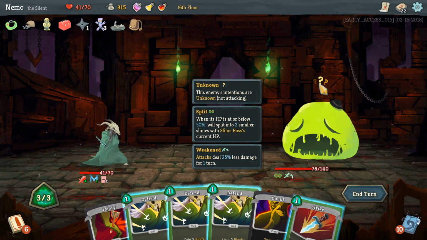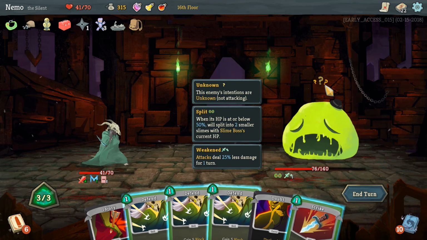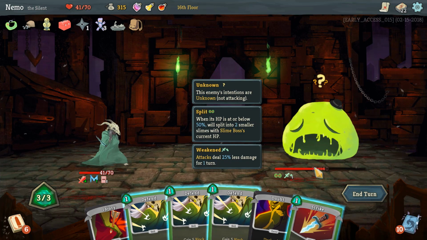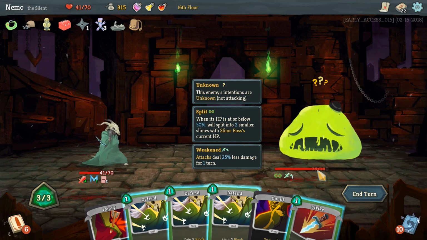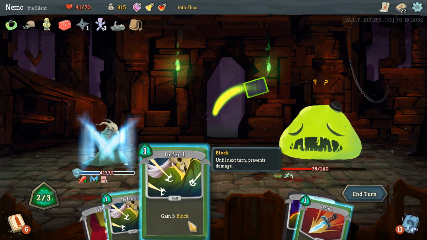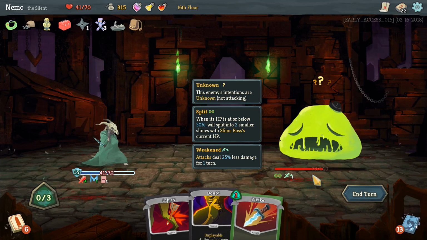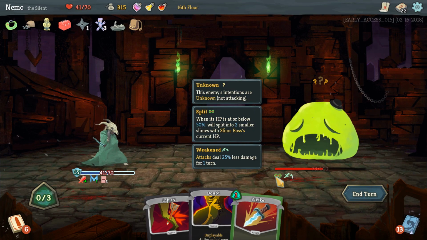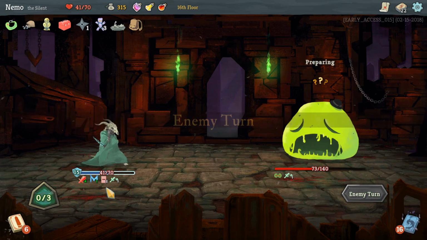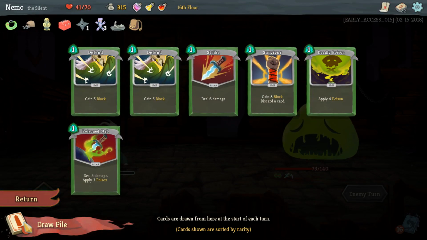Now, they are preparing for an attack. I know this for a fact. So what I'm going to do is, in fact, not attack. Because when they go under 70, they'll stop whatever they're doing to split. So I'm actually going to cast Defend a few times. Not for the defense, but for the extra damage. Because the lower you get them, the smaller the slimes will be. So I'll be weakened, which is unfortunate, but in the grand scheme of things, I want to do as much damage as possible next turn.